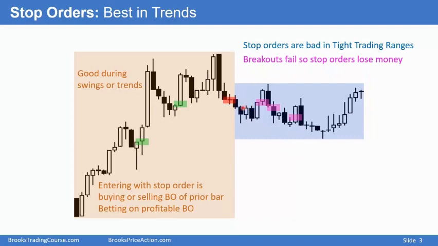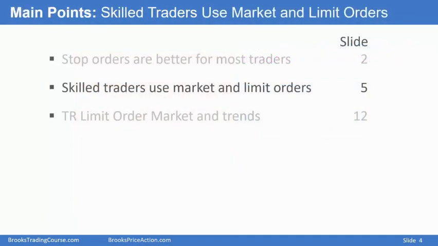Again, entering with stops above this bar, above that bar, selling below that bar, buying above this bar. Stop orders are going to lose too often. When the range is tight like this, you should not be trading at all, and you certainly should not be trading with stop orders. Experienced traders enter at the market, and they'll also enter with limit orders. And both of those are, I think, beyond what a beginner should be doing. He'll make too many mistakes and he'll lose money.